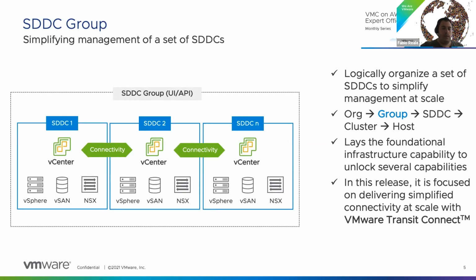So actually, you see, we've got just our org with multiple SDDCs. Everything is just split inside your SDDC. Every SDDC is designed to be a single data center that lives alone. But generally, our customers need to interconnect those SDDCs to ensure that all the applications are able to talk and deliver the service to the end customer.